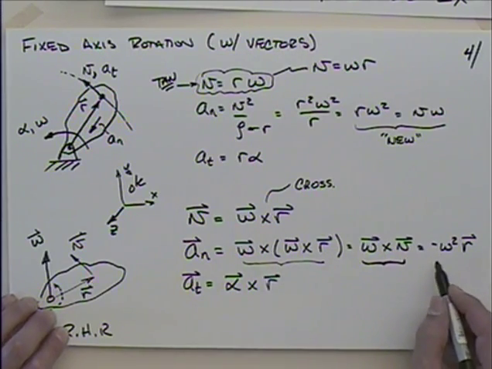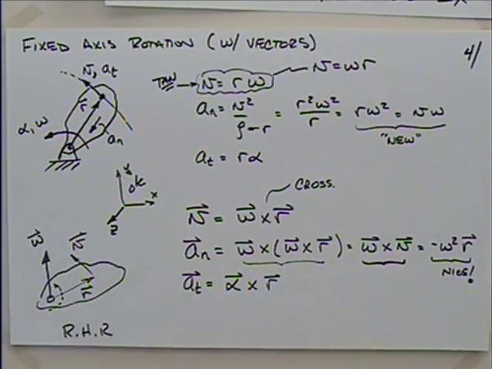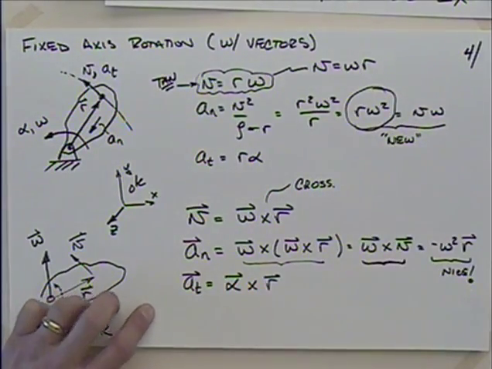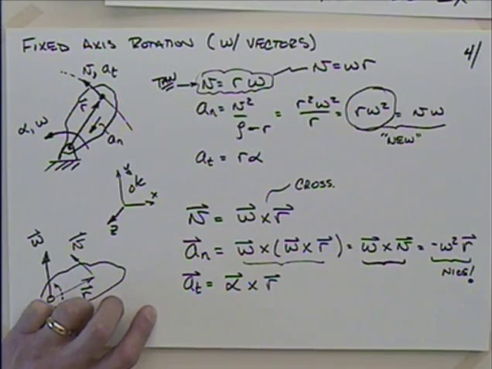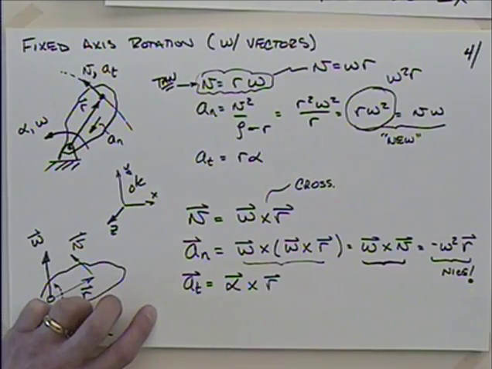Here is a very convenient one. Let's say this is nice. No quotes, exclamation point. That's handy. Okay, and it bugs students a little bit because it has a scalar term out in front, minus omega squared. Well, where'd the omega squared come from? Well, look at this thing. That's the magnitude of it, r times omega squared. I mean, if you want, I can rewrite this as omega squared times r. You happier? Okay. So omega squared times r.